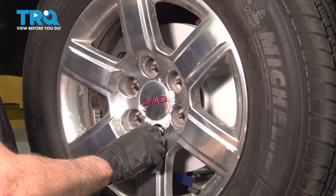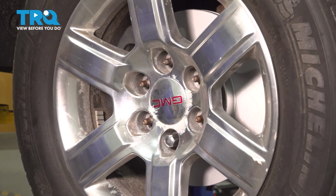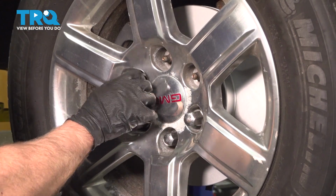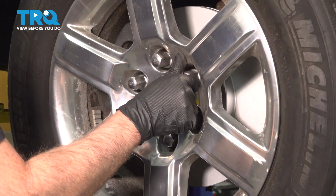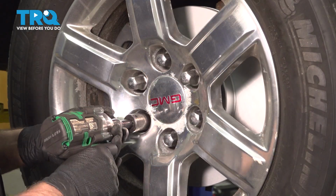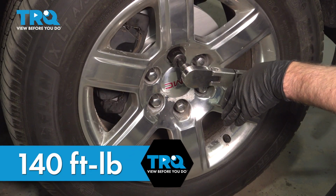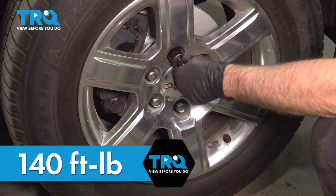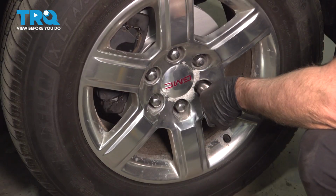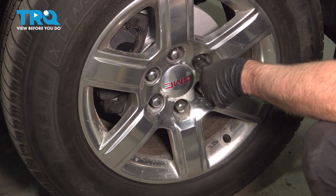Get the lug nut started. Snug those down. Now we're going to torque the lug nuts to 140 foot-pounds in a cross pattern to tighten the wheel down evenly. Go around again, double check.